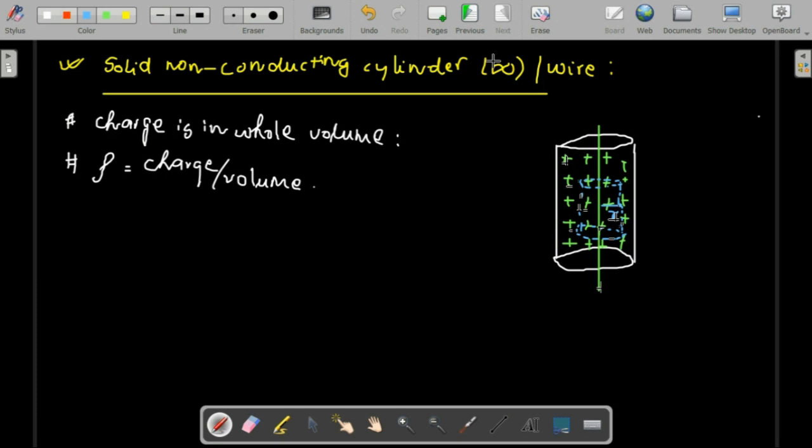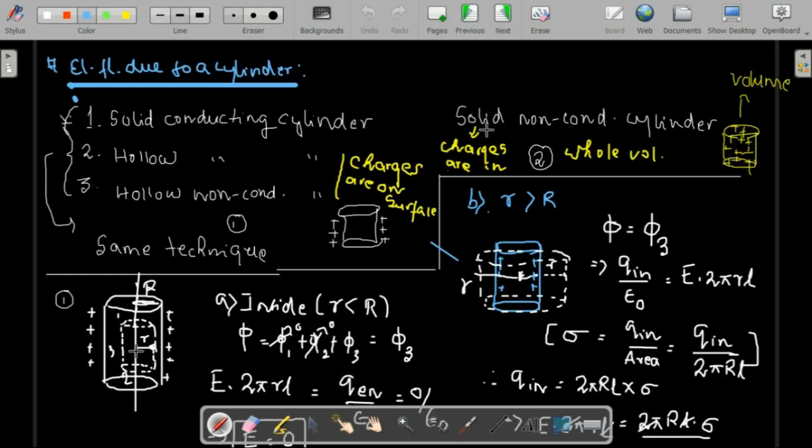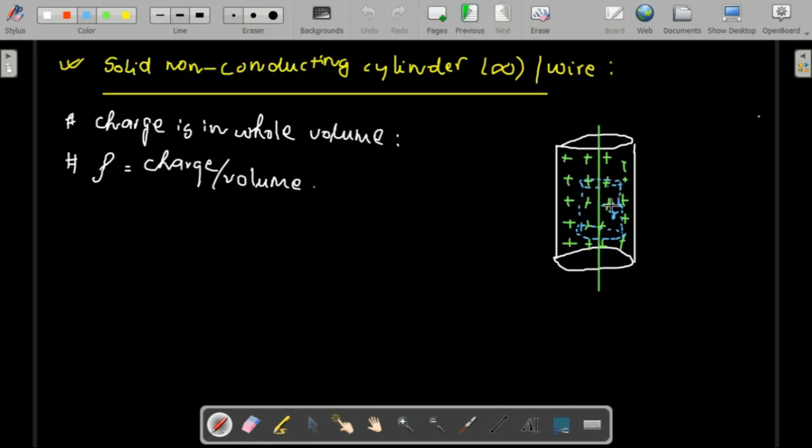Now in the last class we saw that when we are talking about inside, the charges are on the surface. That means any cylinder drawn inside does not enclose any charge. But as per Gauss's law, if you want to find out the electric field, it should enclose a charge, otherwise the field is zero. So this one is actually enclosing a charge. Let's say that the radius of the solid cylinder is capital R. Now we can talk about two cases. The first case is inside, and by inside we mean that this small r is less than capital R.